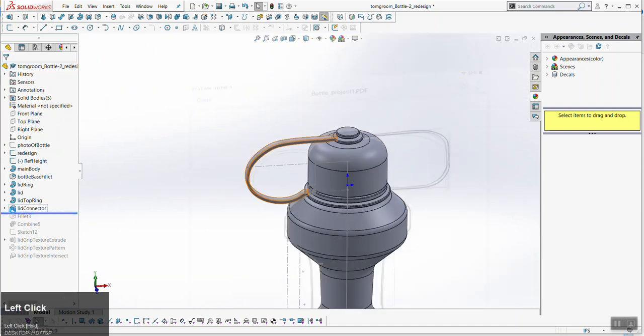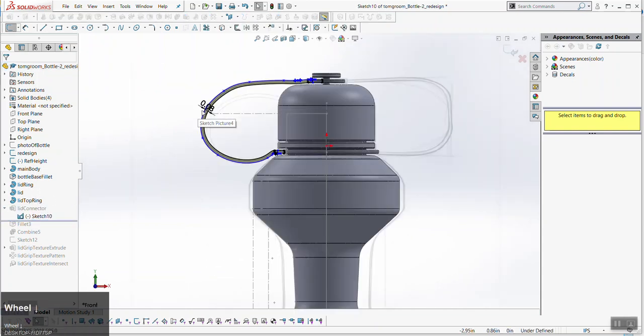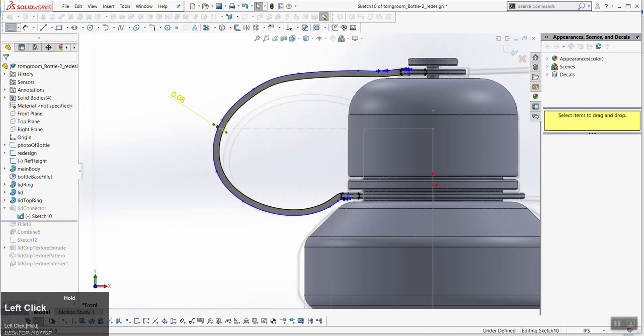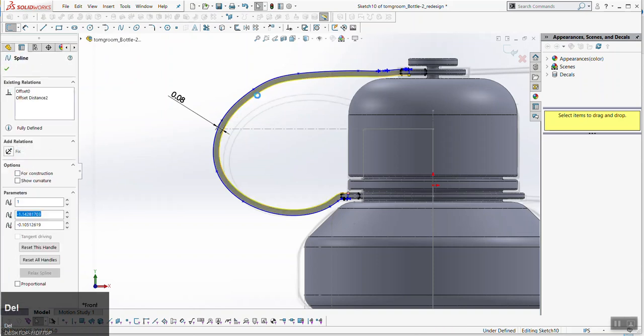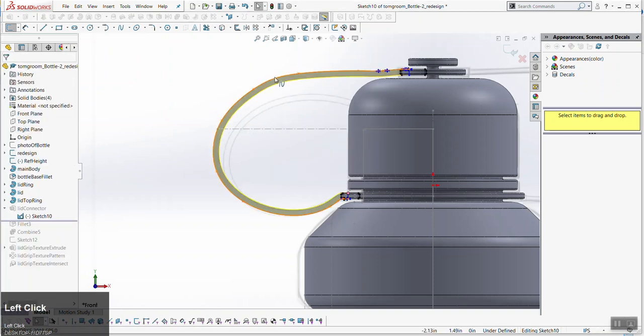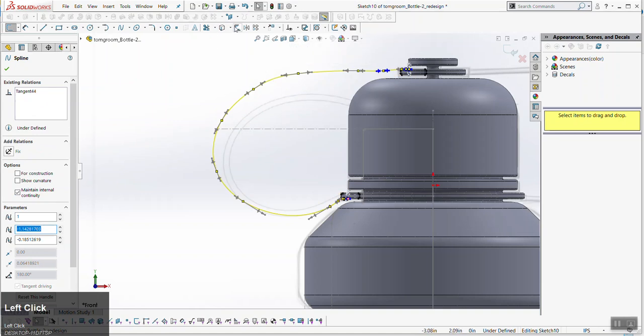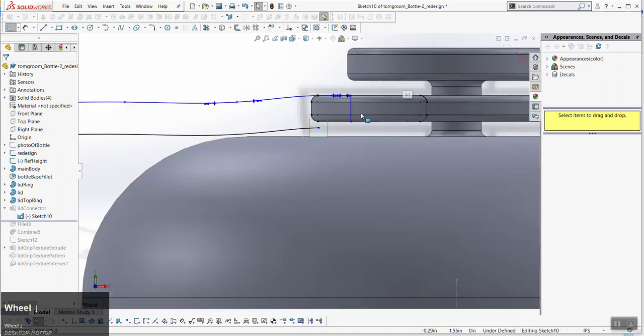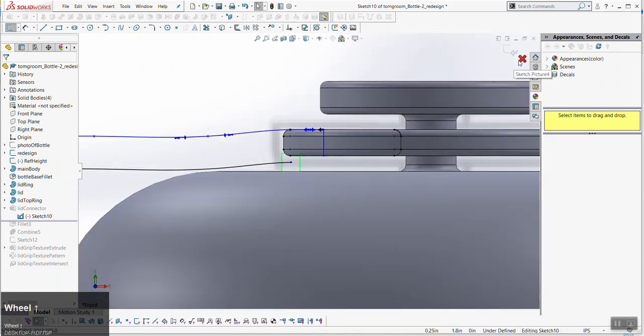So let's see, this is how he built the connector. This is what he was explaining. I don't know if everyone followed. He started with a spline. And then he did an offset. So that's what this is representing. Anytime you're in a sketch, you can select the spline here, and there's an offset entities command, which basically copies it and moves it a certain direction. Again, there are some features here, left, right, reverse. And then I believe he completed it at the end and closed it out.